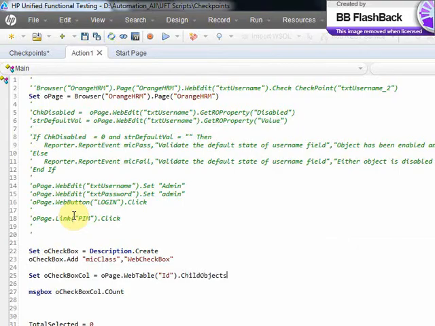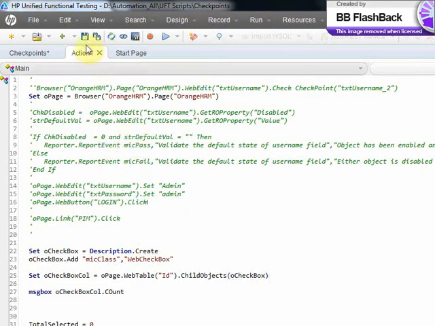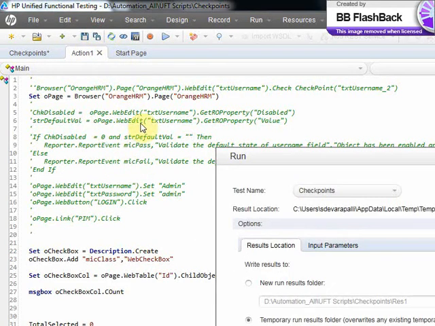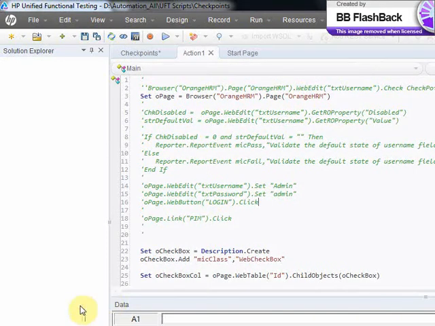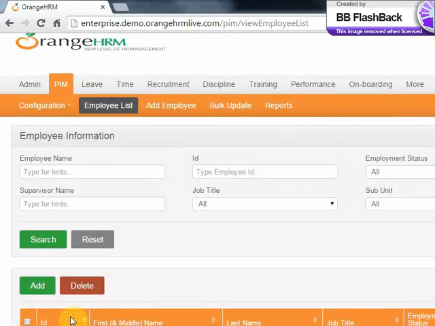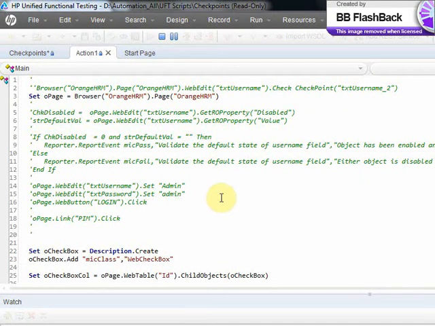So instead of getting from the page directly, I am getting from the table object. Let's see how many are there this time. It should be 51 this time. Yeah, this time it is 51. So that means it is not in the employee list.